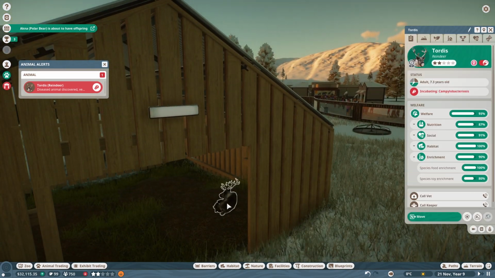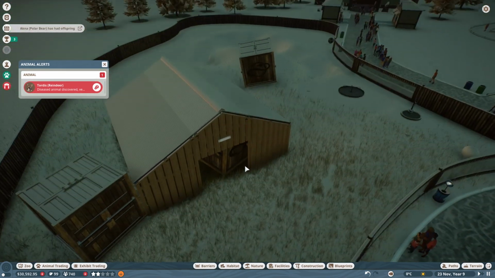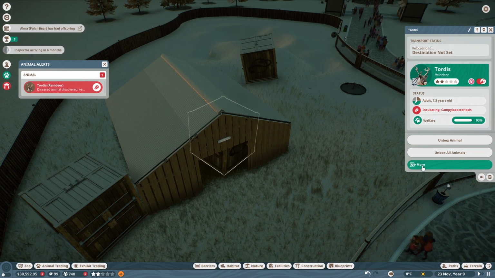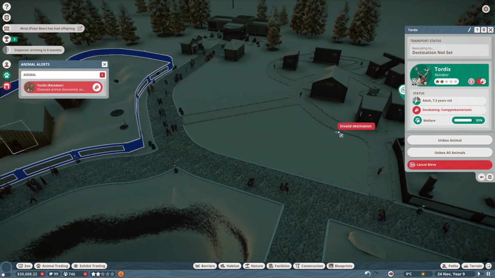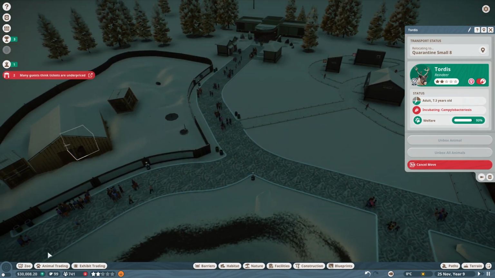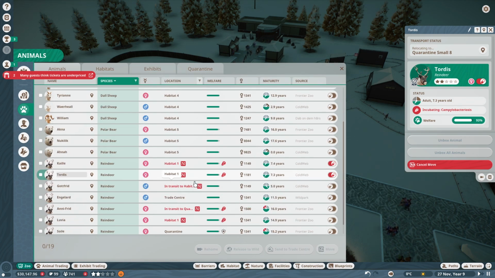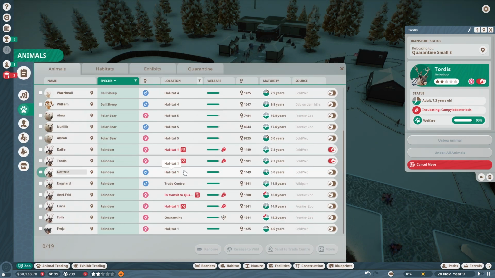Are you healthy? No. I'm just going to quarantine all of them and then put them all back when they're healthy. Okay, so Engelard is in the trade center. I think Engelard was my previous male reindeer.